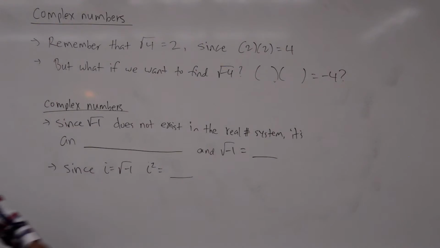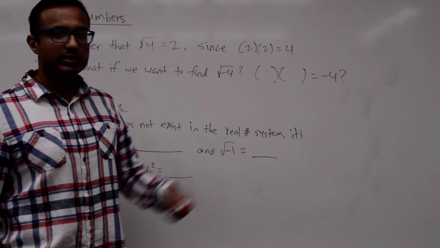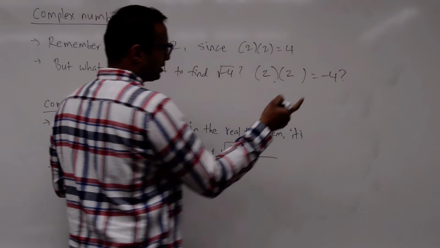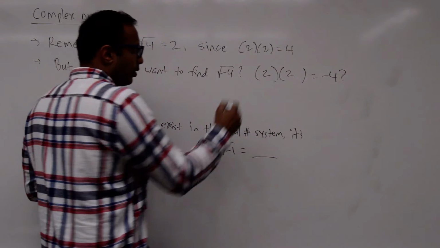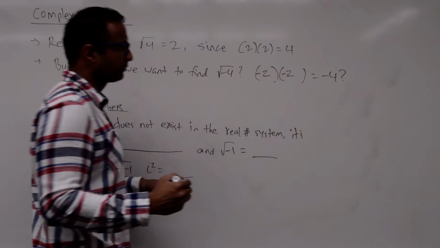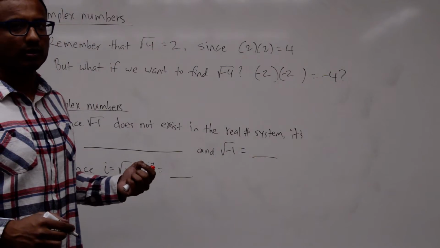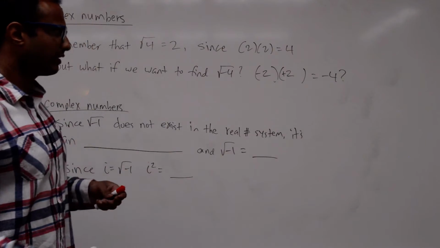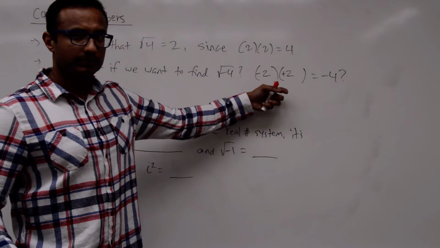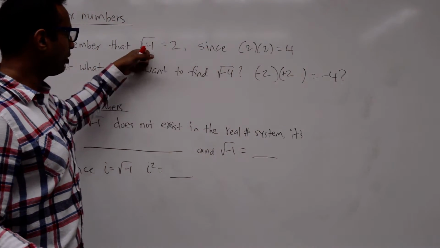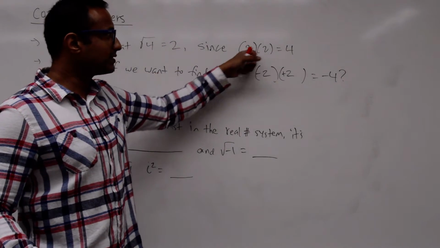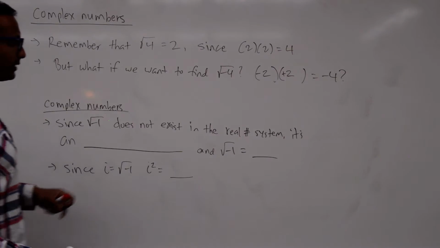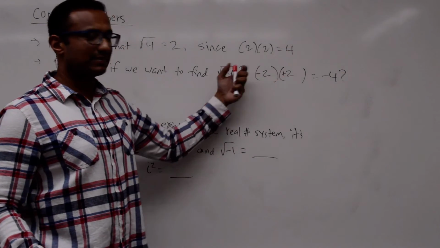In other words, which number multiplied by itself will give you negative 4? Well, let's check. We know that 2 times 2 doesn't work because that's equal to positive 4. What about negative 2 times negative 2? That's also equal to positive 4. Negative 2 times 2 is equal to negative 4, but that's not the same number. For something to be a root of 4, you have to have the same number multiplied by itself to give you 4. But in this case, negative 2 and 2 are not the same number.